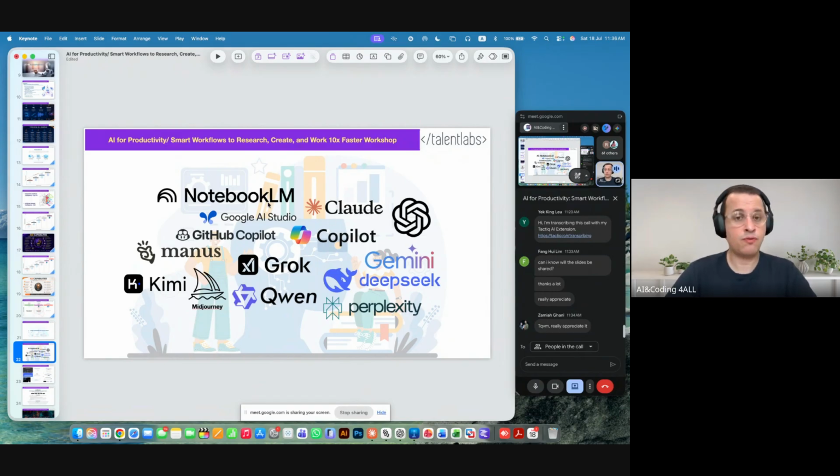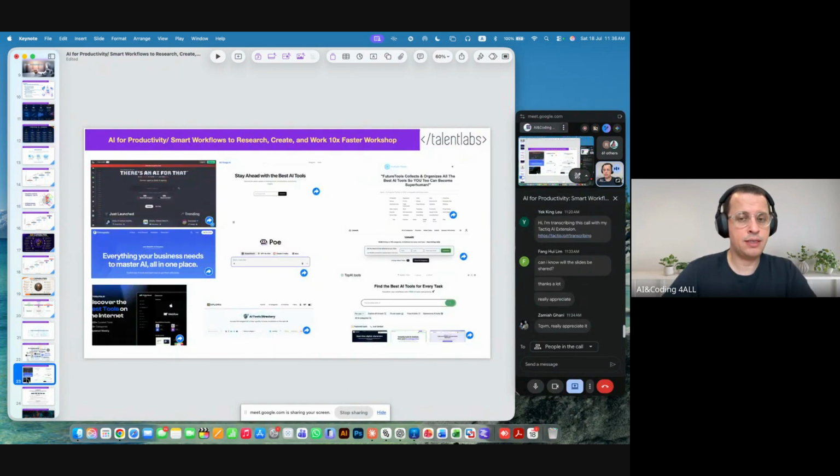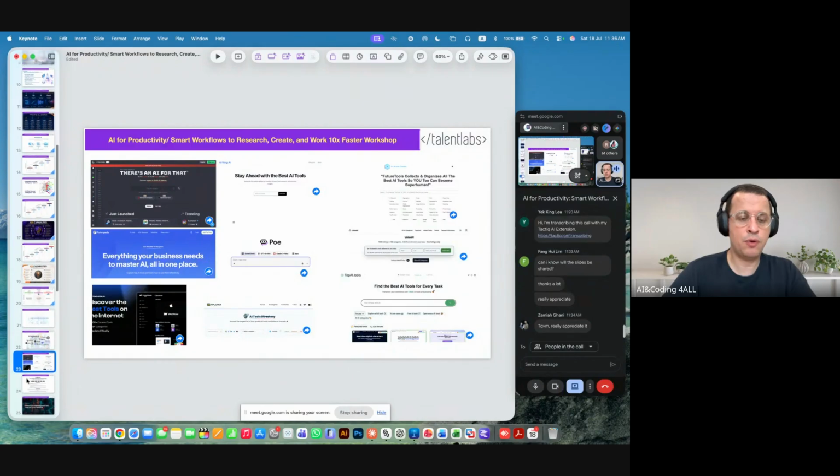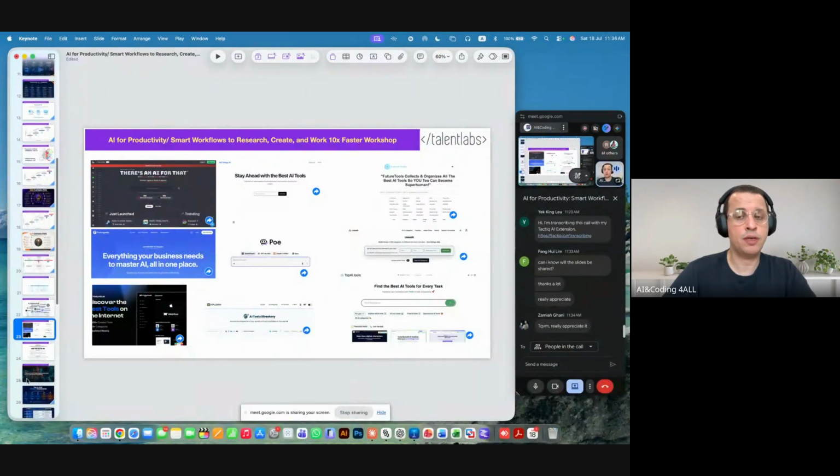Then you can start using and mastering those tools. We will focus on NotebookLM and Google AI Studio today, because they work quite differently from other tools. We don't want to share with you something traditional that everyone is using currently. I also have some sites you can visit later on, to keep you up to date. If you want to keep up to date with whatever is going on, I believe these sites are the best tools for that.